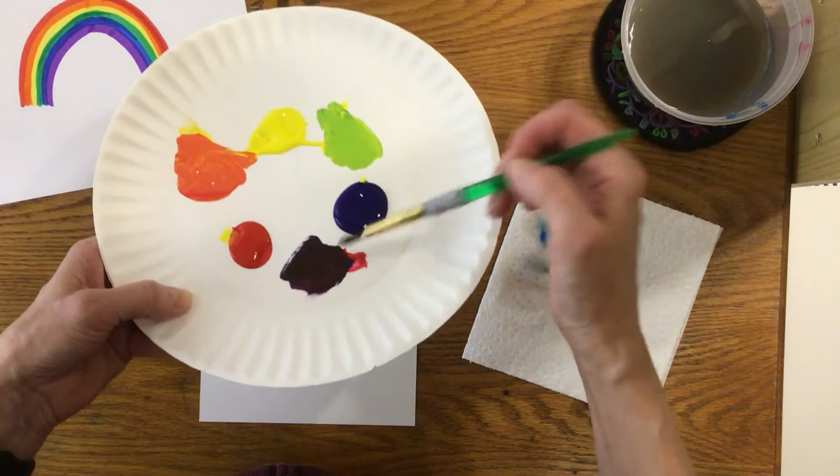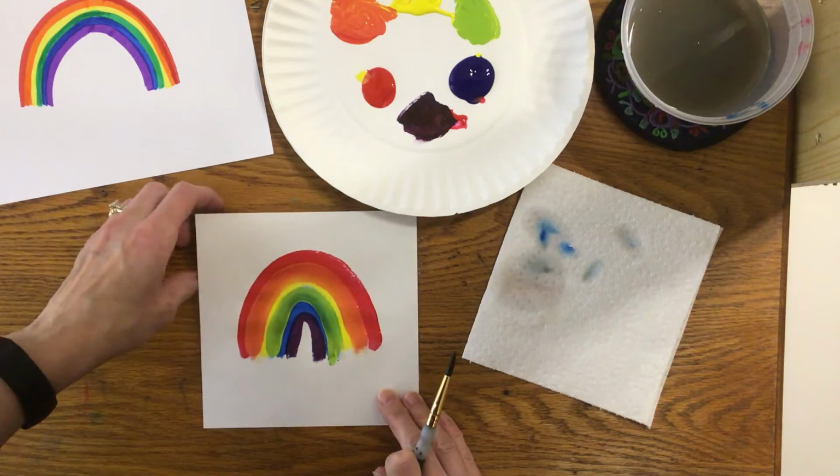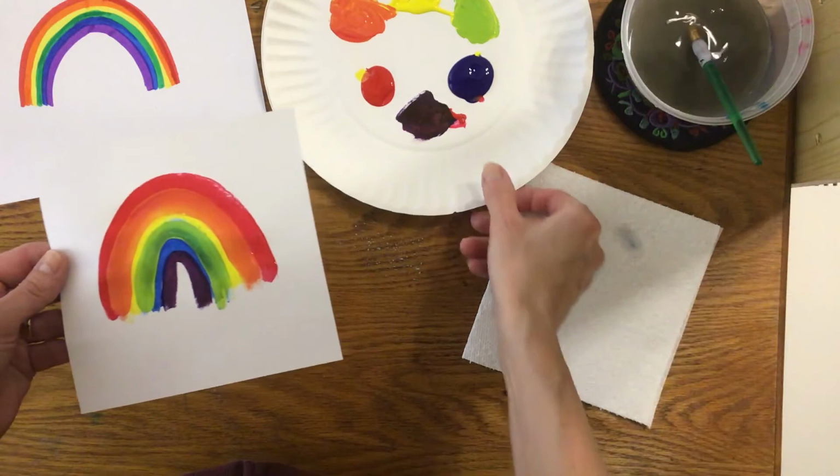So now I'm going to take my purple and paint my last color in that arc. And there is my rainbow. All done. I hope you had fun color mixing. It's really cool. You feel kind of like a magician when you mix colors.